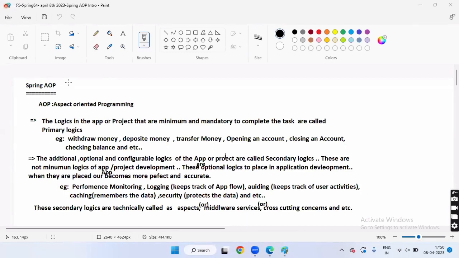These are quite mandatory in bank application development. The logics in an application or project that are minimum and mandatory to complete the task are called primary logics. Withdraw money, deposit money.